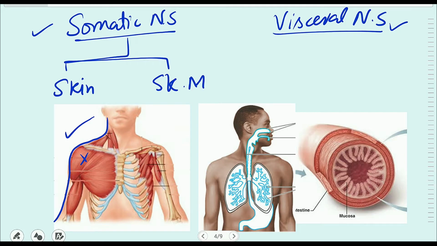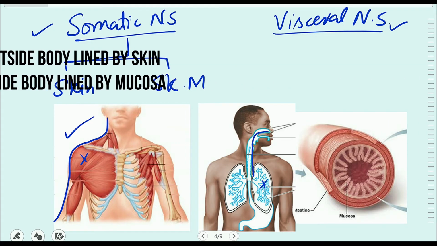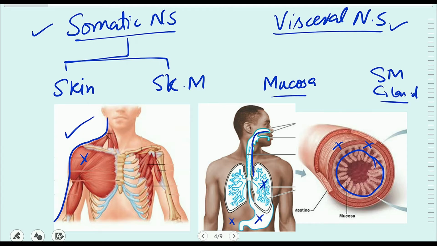Always remember. Likewise, inside of the body, the internal lining of the body is mucosa, whether it's the respiratory tract, the GIT, the genital tract or the urinary tract. Inside we have mucosa, the mucosa that lines the lumen. Beneath the mucosa, we have the smooth muscle and the glands. So this is a combination: mucosa, and beneath the mucosa, smooth muscle and glands. These two are the sensory and the motor component of the visceral nervous system. So remember these facts in a simple way.